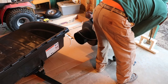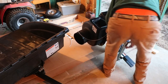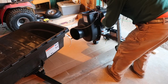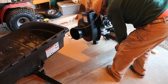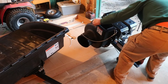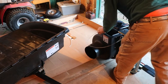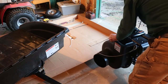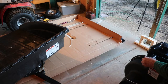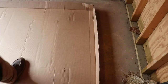The power unit itself has its own set of wheels, and this makes it convenient for moving it around and getting it out of the way at storage time in the winter. You can take the canopy, the collector, off of the cart and use the cart as a utility trailer. But being able to roll the power head away is a real convenience.